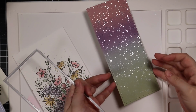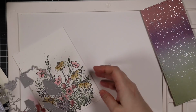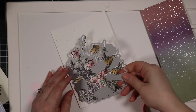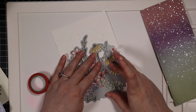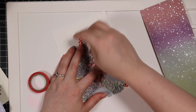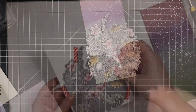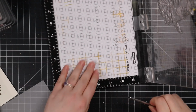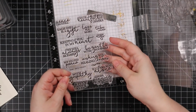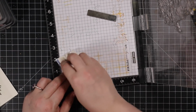I'm fine with it. So after it had dried, I die cut that piece with the largest of the new Slim Lacy Layers die set from Waffle Flower. There's a whole bunch of fun dies with scallop edges and stitching and all that fun detail, but I just used the largest one so it gave it that nice stitched edge. And then I used the coordinating die from the Tender Blooms set to die cut this. I've mentioned this before with a lot of Waffle Flower's floral sets, the coordinating dies are amazing. They cut out every little teensy bit in the centers and all that, and it's one of those funny little quirks that I just absolutely love.